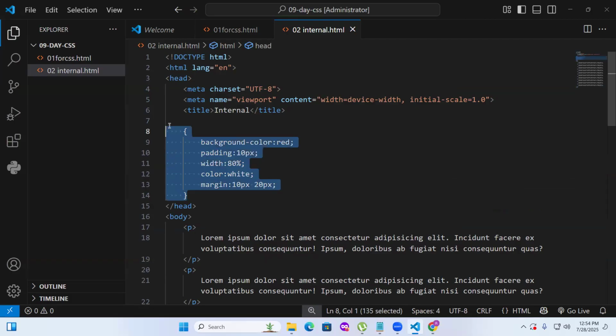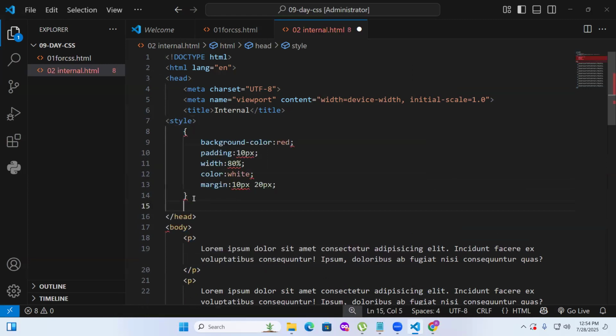The HTML file is not recognizing it as a style. How will it be recognized? I need to keep this block in the style tag. Now it is recognized, but the selector is not there. How can you call all these elements with a single name, a single call?